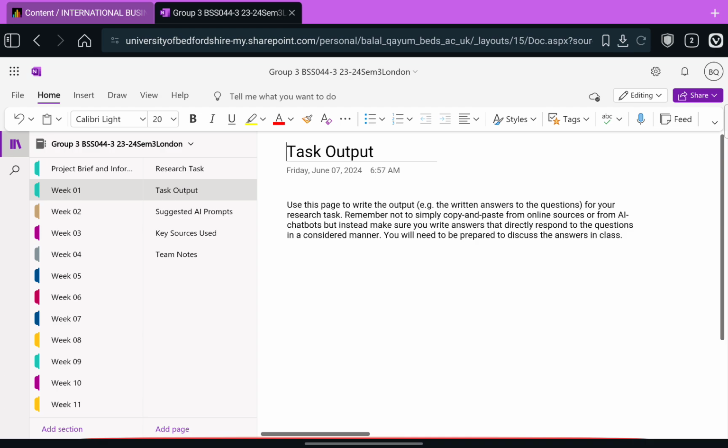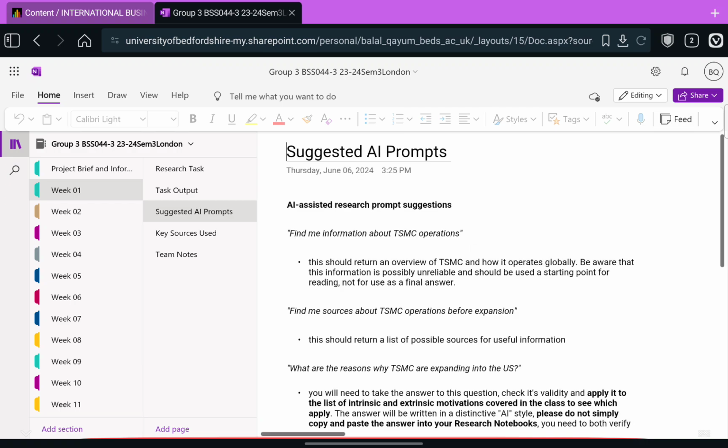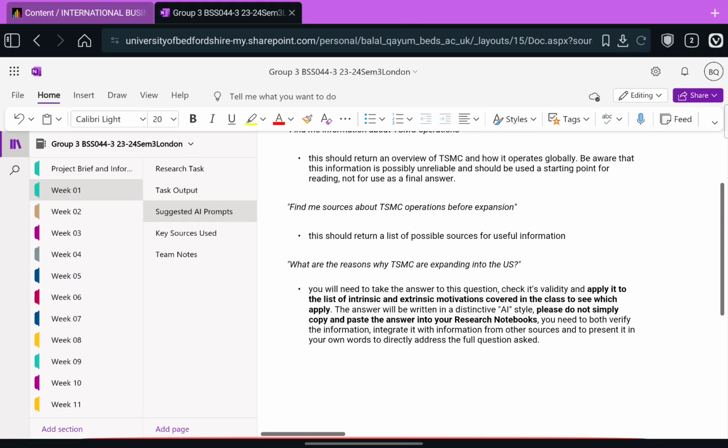Part of that research process is going to be looking up information from general web searches, looking up specific information from perhaps Discover or university databases, but also, going forward, looking at AI chatbots and AI tools. You have some suggestions for prompts to use, as well as advice and warnings on how to use AI chatbots and AI tools to get the most useful responses.